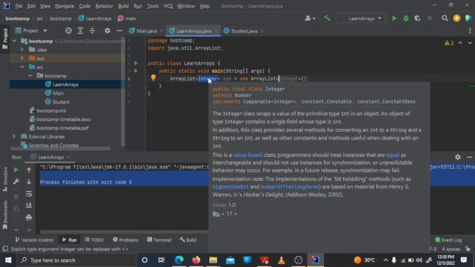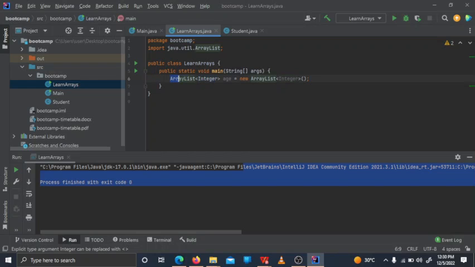It's the same thing, but because this is a class, we can't pass it a normal primitive type like int. We pass it a non-primitive type like Integer. If you get into Java a bit and try to learn some things on your own, you will understand what primitive and non-primitive types mean, right? So what this simply means is that I'm creating an array that will be full of integers. So I can't add anything that is not an integer, right?